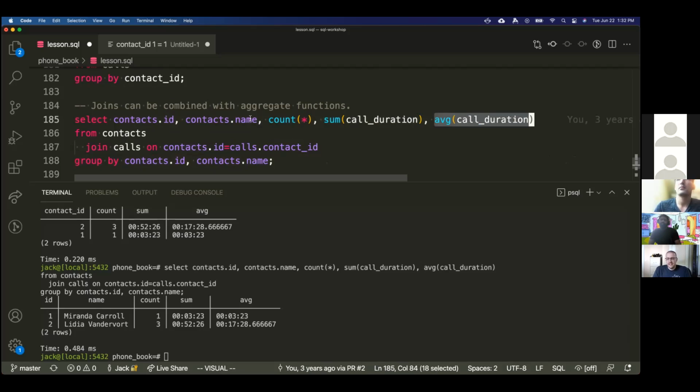And there's a small exception to that, basically a shorthand that lets you avoid having to type so much. But mathematically, this is the rule. It's either grouped or it's aggregated.